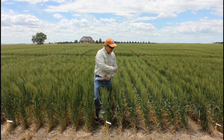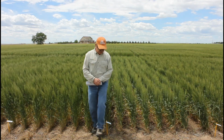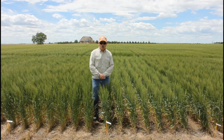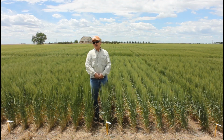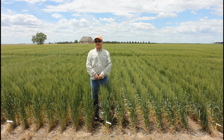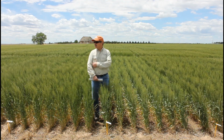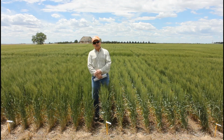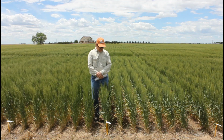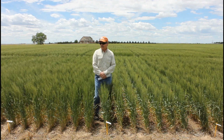So the last one that we have here of the red wheats, I believe, is KS Western Star, and this is a hard red winter wheat from Kansas State University breeding program at Hays, Kansas, and this is marketed by the Kansas Wheat Alliance. So this was the first year that it's being entered into our trials, either the dryland or the irrigated trials. So we'll really get our first chance to see some data in the trials this year. It is a cross between a Kansas line and Bird.